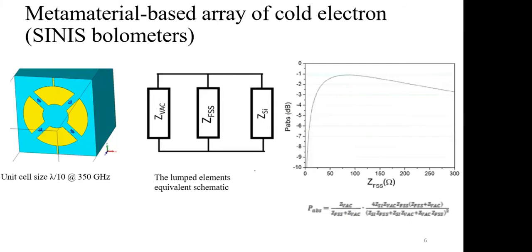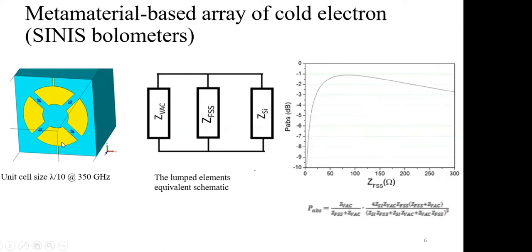Let's talk about our designs at MIPT. Here we try to modify the previous design, which was done before me at Chalmers University. There they designed a frequency selective surface with large unit cells, and these large unit cells only absorb, as I remember, maybe around 10%. Our goal here was to increase the absorption bandwidth, so we worked on a small size unit cell.